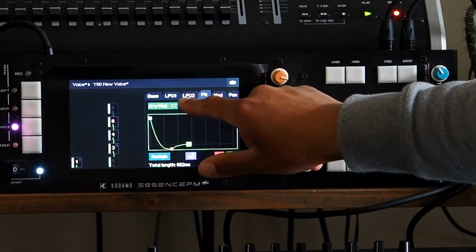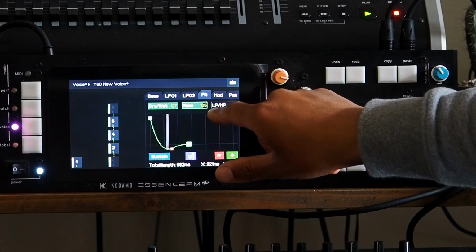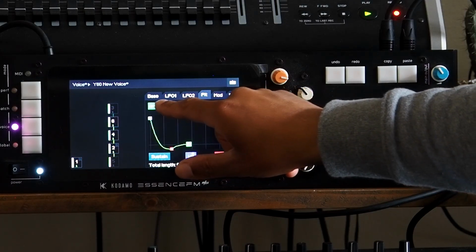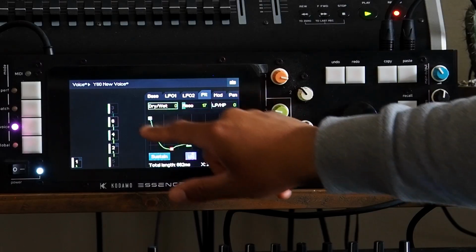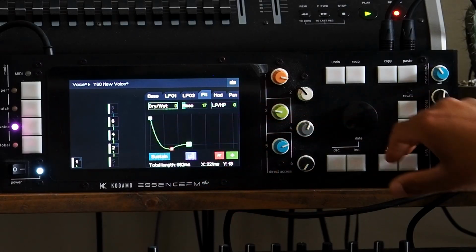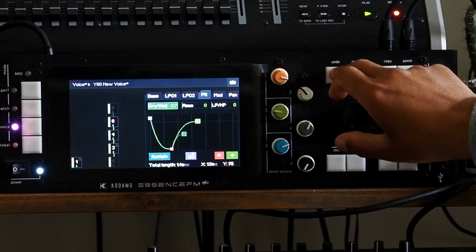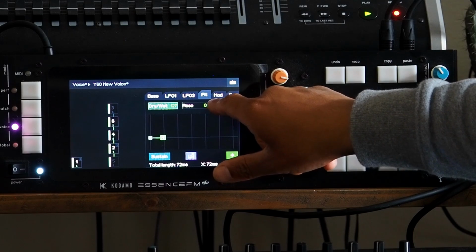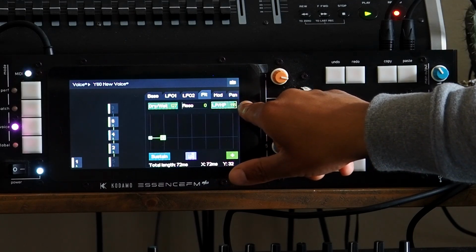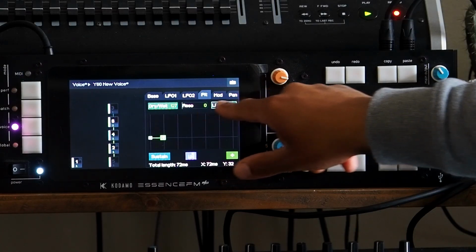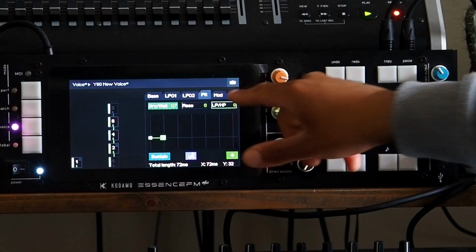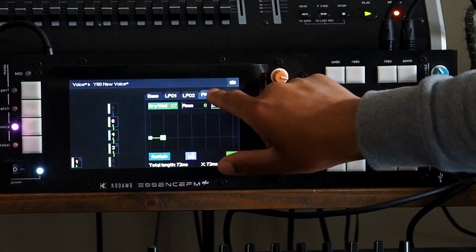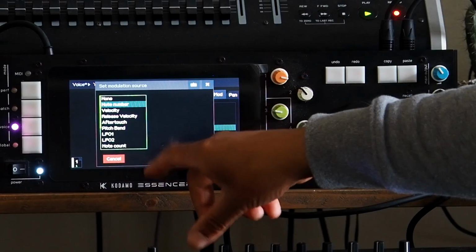You can add resonance. I don't think it quite self-resonates. It's a 6 dB per octave filter, which is quite unusual. But it has this setting here to transition between low pass and high pass. And obviously it can be any state in between them, and all of these parameters are modulatable in the mod matrix.